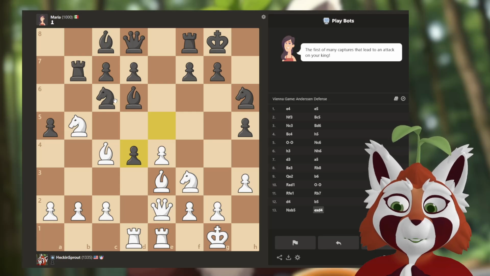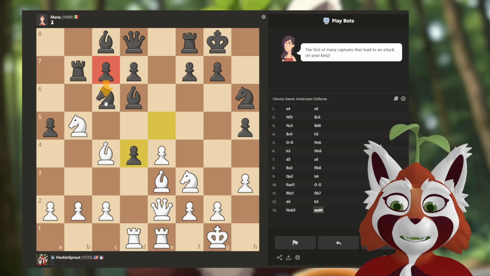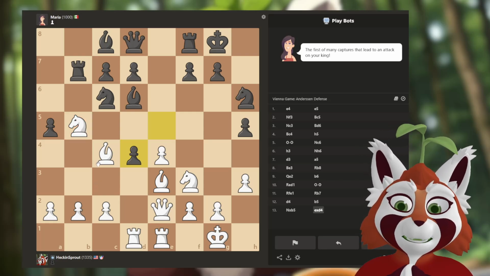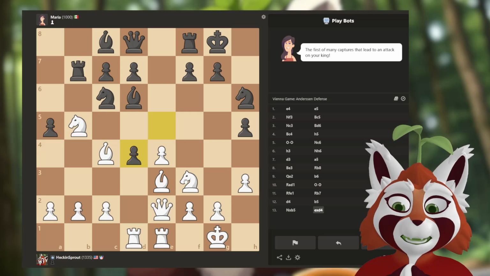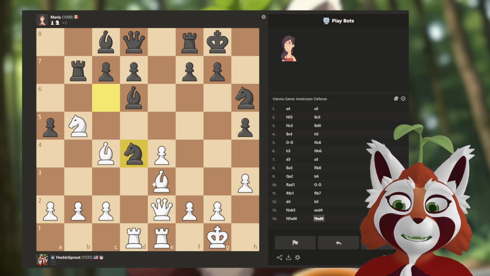It's possible, too, if this knight ends up moving, maybe we can get our bishop in and attack the rook. Probably not right away, because if we did that immediately, this pawn could move to c6, and then it would fork the two pieces. We're not really after that. So let's just go ahead here and take with the knight. Oh, take with the knight on f3, I should mention. Okay.